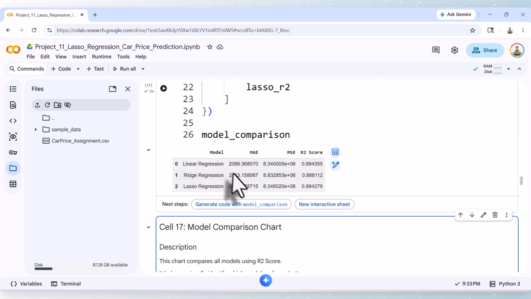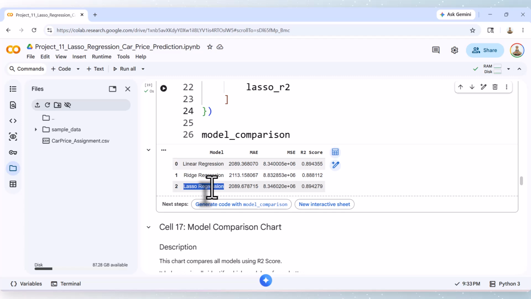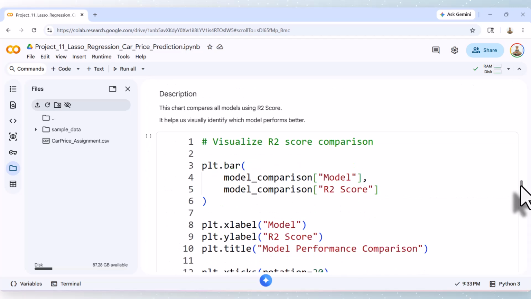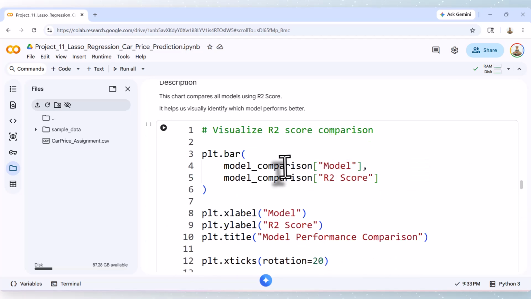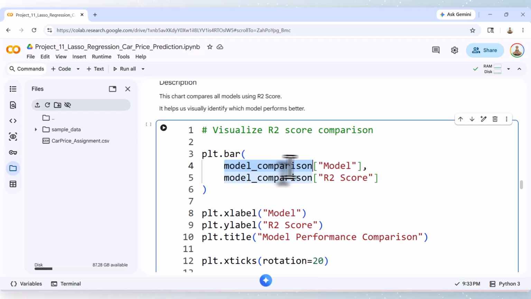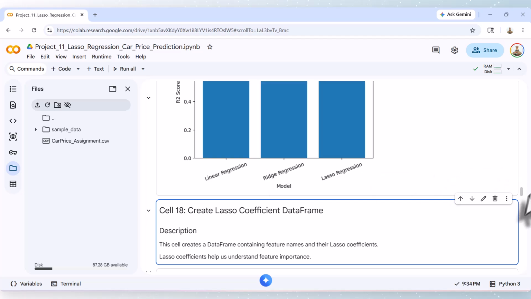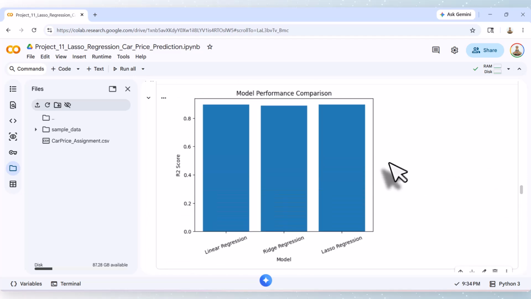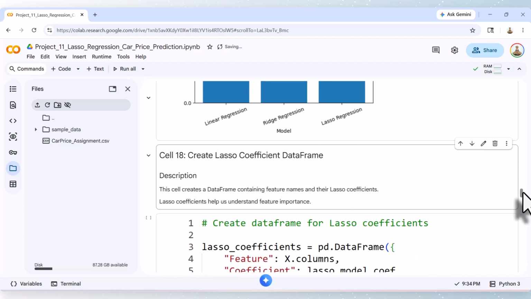Linear regression and lasso regression are performing better when compared to ridge regression. The same thing I am going to plot with the help of a chart. Here I am going to use the model comparison data frame, with respect to R2 score only. Now we can see the comparison between these three models. These three models are working competitively, but compared to ridge regression, linear and lasso are performing better.